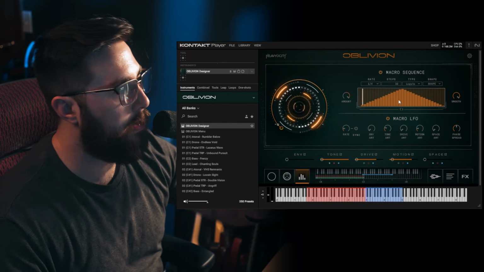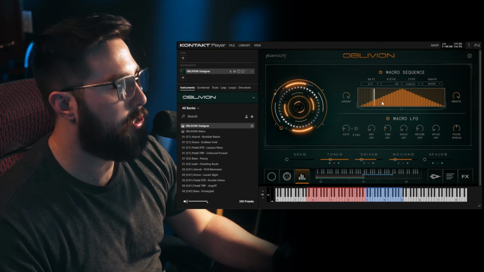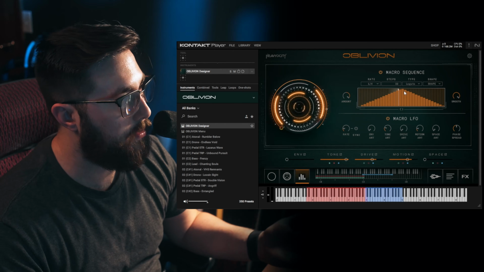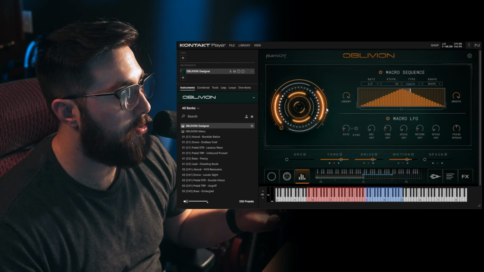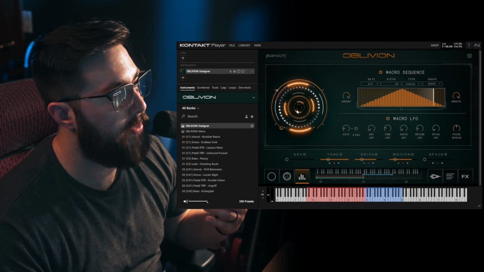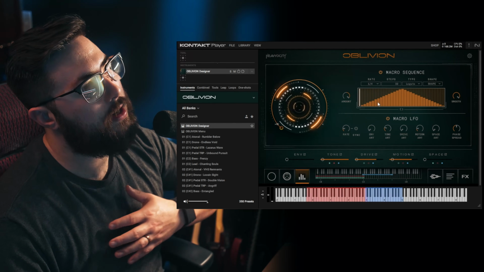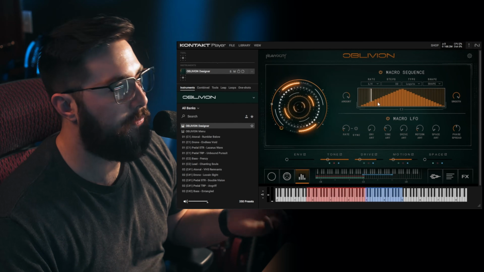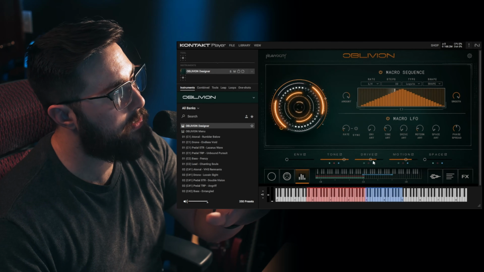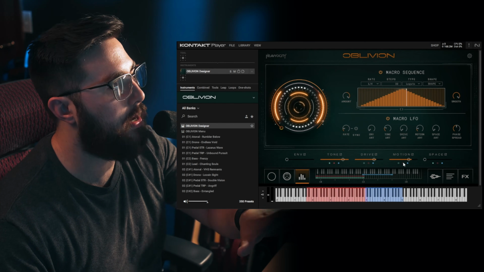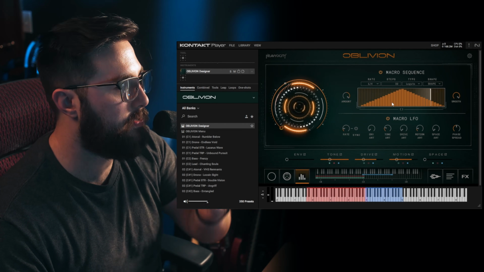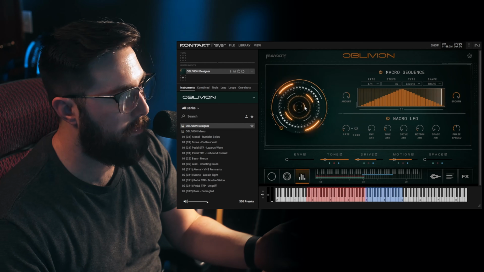Now this is just another way to change and shape your sound. As you can see, as this goes up on this triangle here, you'll notice that this wheel is also going up, and as this goes down on the triangle, you'll see that this wheel is going down. So they are in sync with each other, and this is how you can adjust your sound in different ways as well. And you'll notice that, again, as I said earlier, all of these knobs at the bottom for the macros of tone, drive, and motion are also changing. So those are linked with the sequencer here and the wheel on the left-hand side.